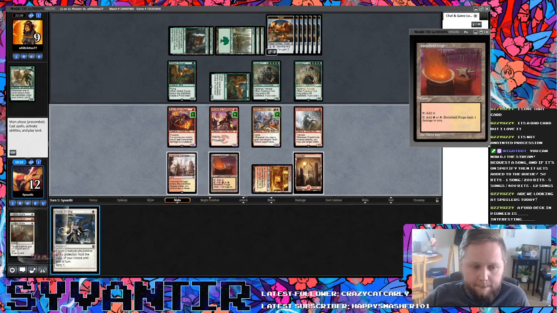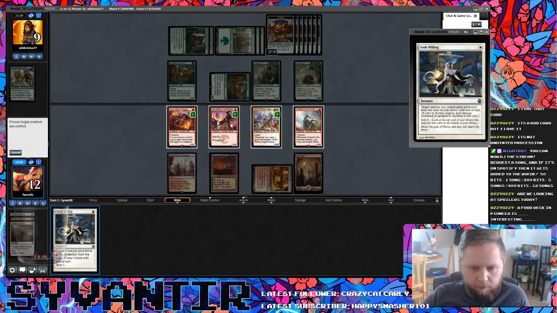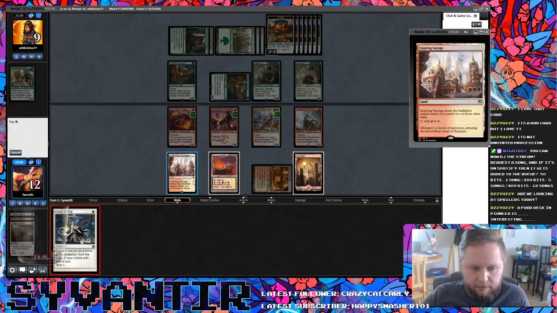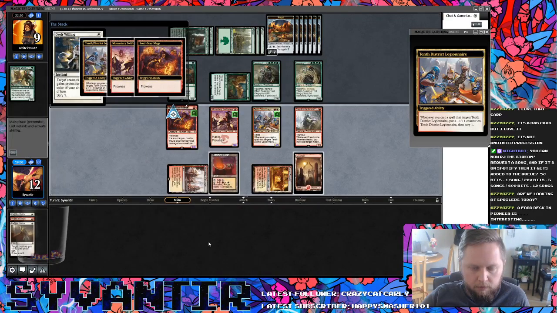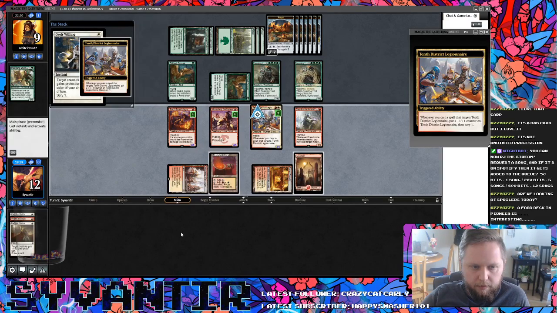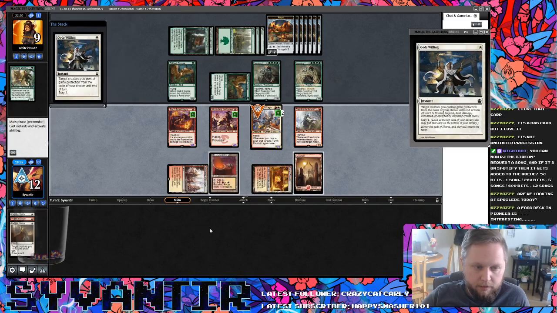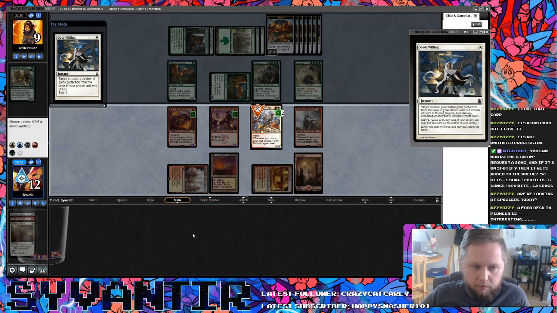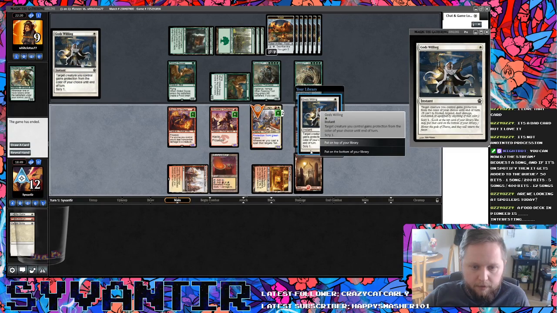I think we win. Hold on. God's Willing on this. I think this is a win. Yeah, that's an absolute bomb card that I want there. Pro green. Yeah, keep that on top.